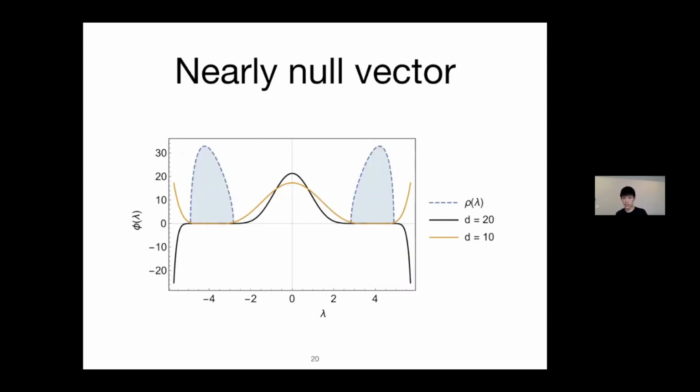In the case where there's a two-cut solution, for example, where the eigenvalues sit in the 2 minima and they're separated by some distance, you see that the nearly null eigenvectors are exactly what you expect. They have some support outside of the region where the eigenvalues sit, and then they're almost 0 inside the region where the eigenvalues reside. Okay, so this explains, at least in the one matrix model, why the method converges so rapidly, and why you might expect it to work in general. Okay, any questions about this?